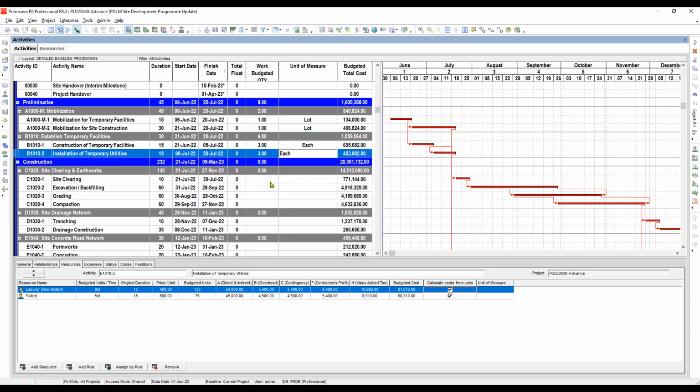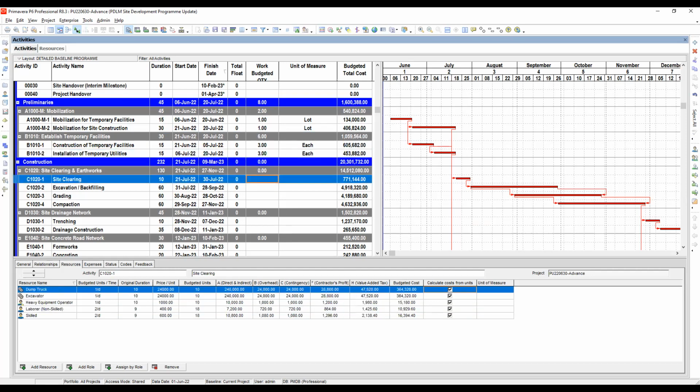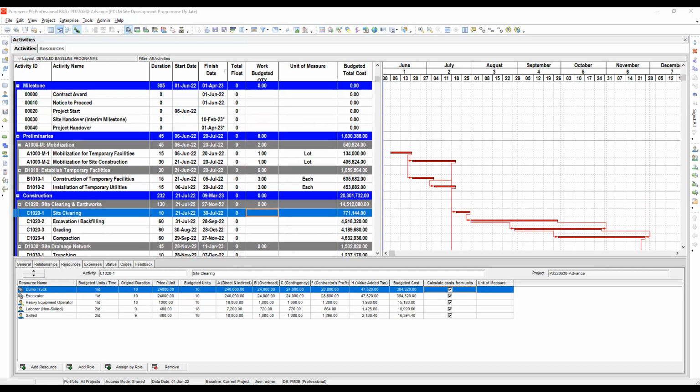And then how about the under construction? Site clearing, we say 10,000 square meter.